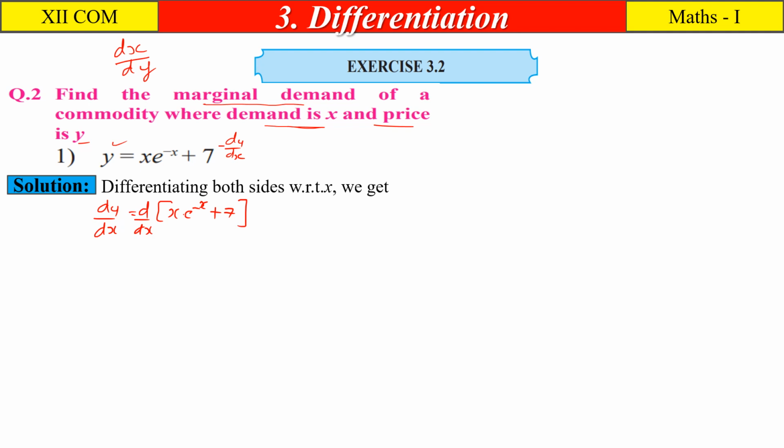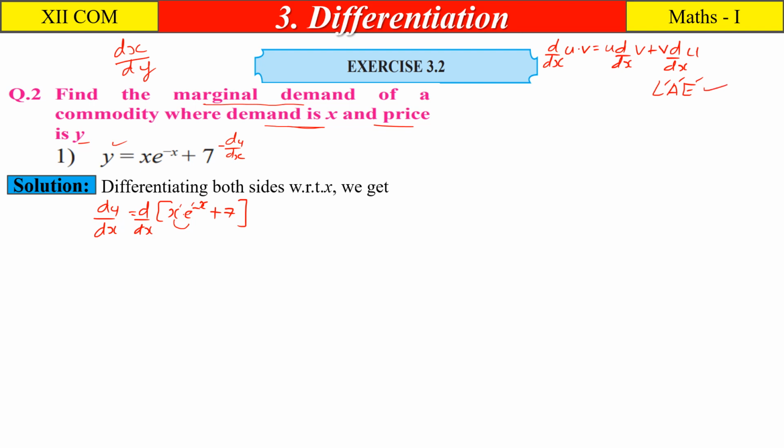So here it is u into v form, right? This is u into v form, and we already studied this in 11th standard. Derivative of u into v is equal to u, then derivative of v, plus v and derivative of u, right? Also we have to check the preference. In 11th standard also we had learned the same thing. LAE is the preference: L is log, then algebraic, then exponential. So as per our question, x is algebraic, right? Then after that exponential. That means our preference is also right.